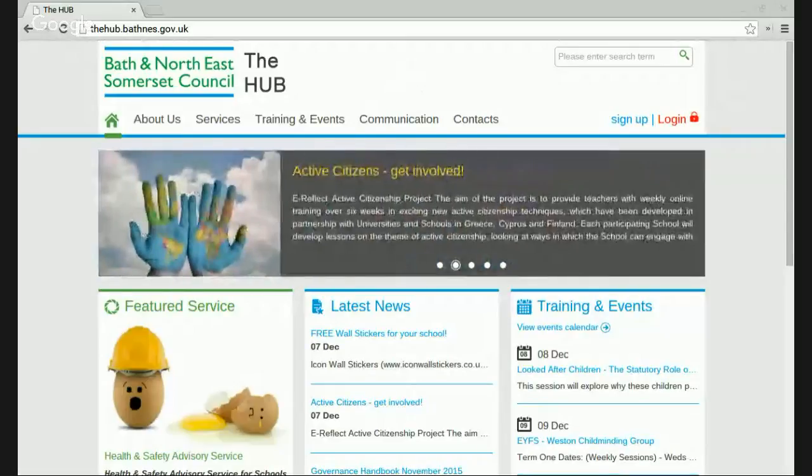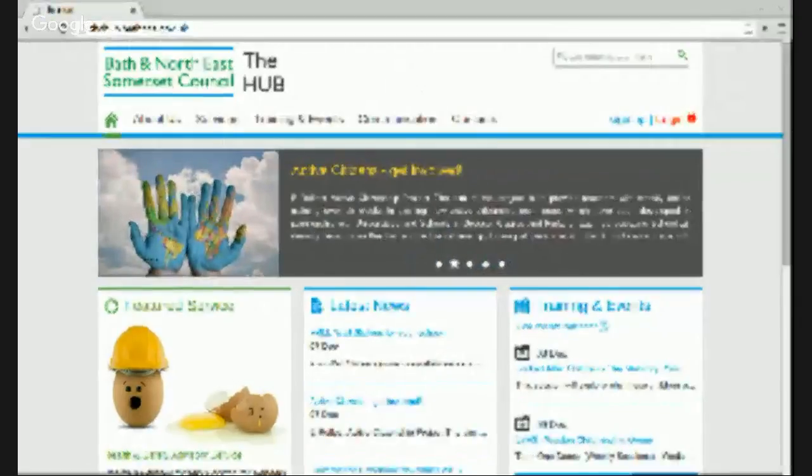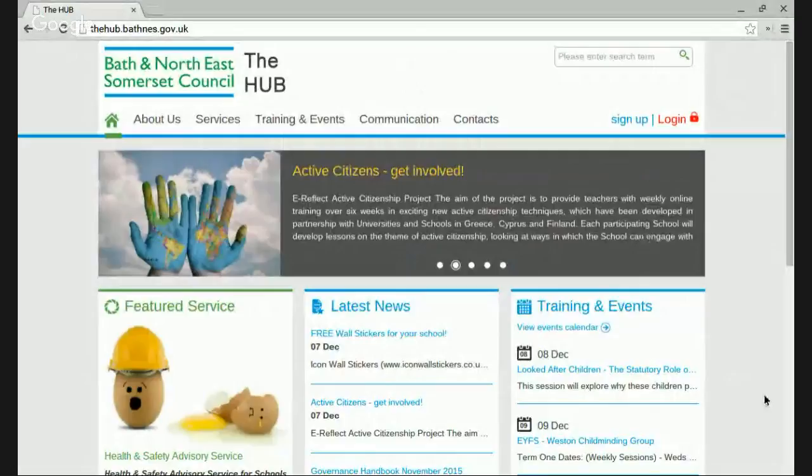So this is the hub website as it stands today, at thehub.bathnest.gov.uk, and this is our home page, and it's designed to make sure that you get a very quick overview of what's new, and you can quickly get to the areas of the site that are relevant to what you're looking for this day.